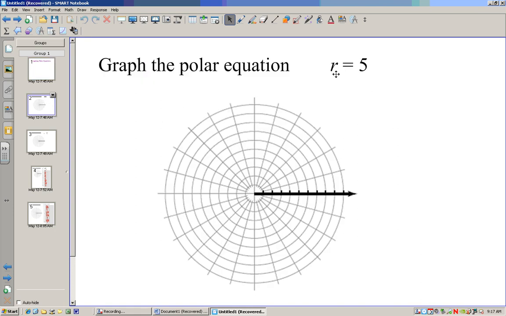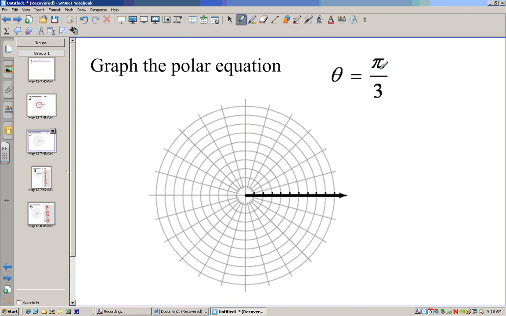The first thing we want to graph is all of the points where r is equal to 5. So let's just start putting some points on. If I go out 1, 2, 3, 4, 5, that's going to be a point. So all of these points that I put on here so far, give or take some margin of error, are at r equals 5. So if we have all of the points where r is equal to 5, what we would create is a circle at the distance 5 away from the origin. Assume that that's a circle. That's an awful circle, but hopefully you can use your imaginations and see that that would be a circle.